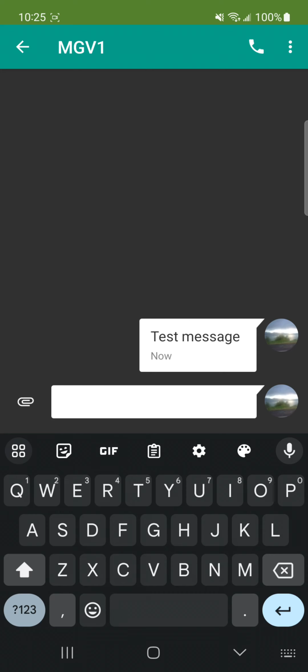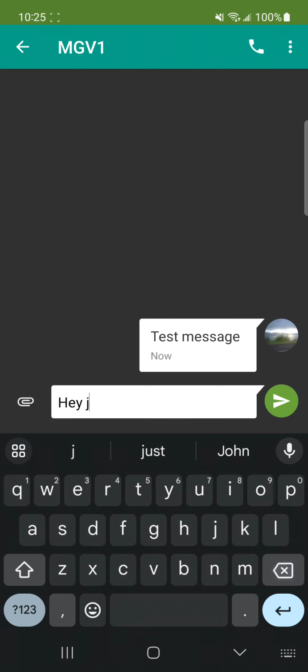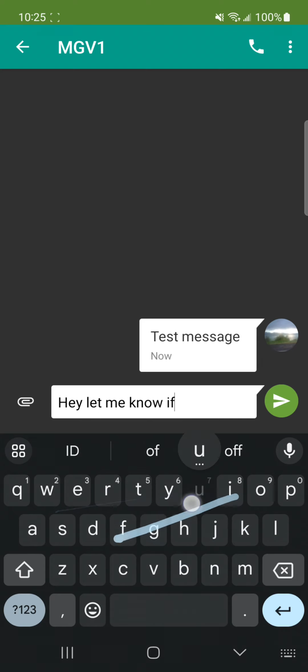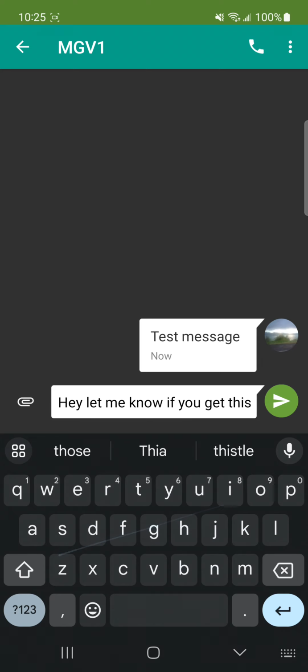So now to send an MMS message, let's just say I want to send a regular text message like, hey, let me know if you get this or whatever. It's just a test message, right? And let's say I sent all the SMS messages I could send for a certain period of time. My phone's not sending out anymore or something like that. That could also happen if you're sending out a lot of messages, but it depends on how much you're doing and what you're using it for. You could be using it for multiple purposes, alerting your family or just sending a message to friends or colleagues, whatever it is. Maybe you're using it for business, you know what I mean?